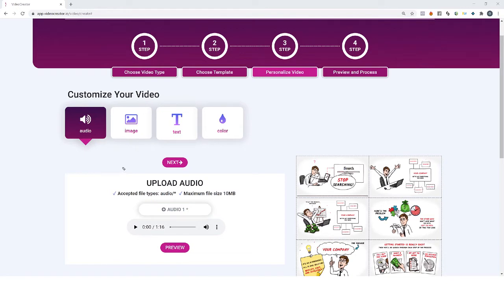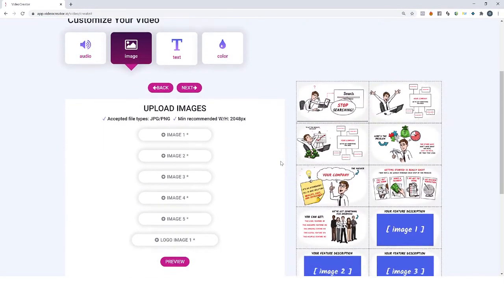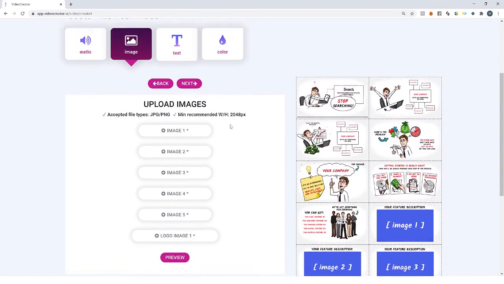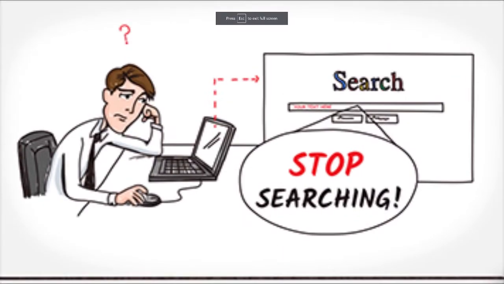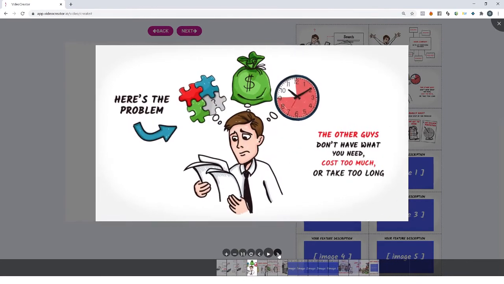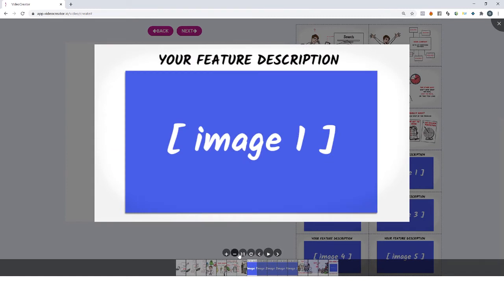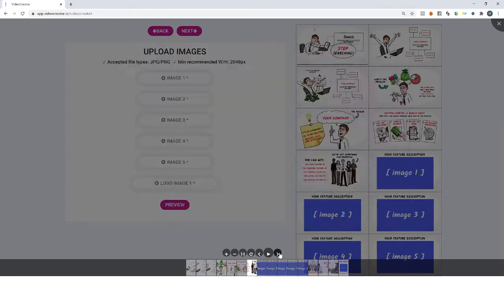Next, if we go into the images section right here, you see this image. The beauty with this one is you click on it, and right underneath you see Upload Images. These are specific placeholders within this template. If you double click on it, it's going to show you where those placeholders are. If I click on it, it'll show you how this looks in the preview, and where you can add things. For example, if I go back here, it says cool feature 1, 2, 3. You can change this text to anything you want, and I'll get to the color changing aspect in just a second.